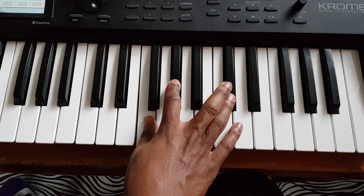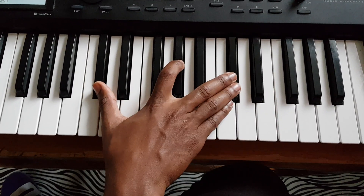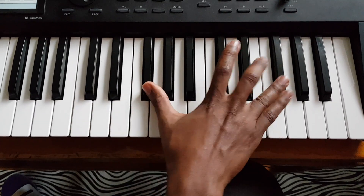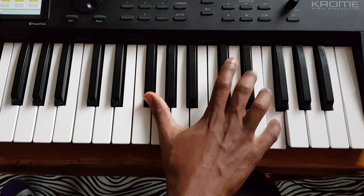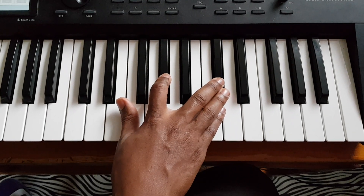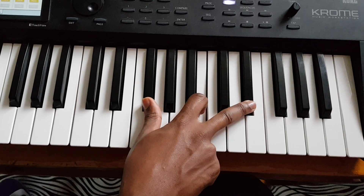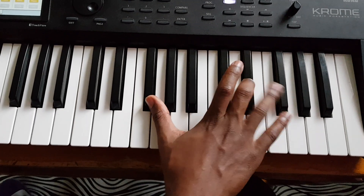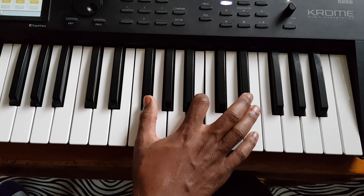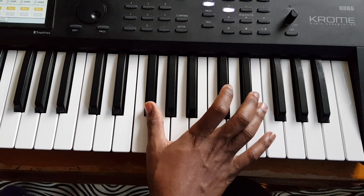You can do this — F sharp second inversion. It's like a 5th, but for the sake of voicing you place it with a C sharp note. You can also do it like this — it depends on you. Then play these two notes; this is a 4th second inversion, but you meet the E flat. Sustain to the 4th — I'm sustaining the F sharp note.